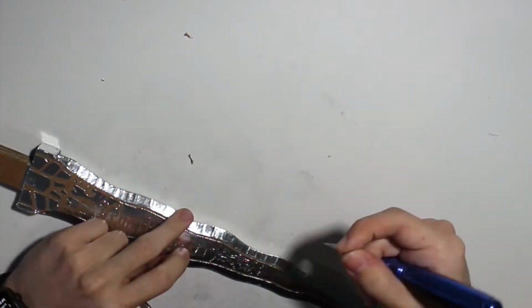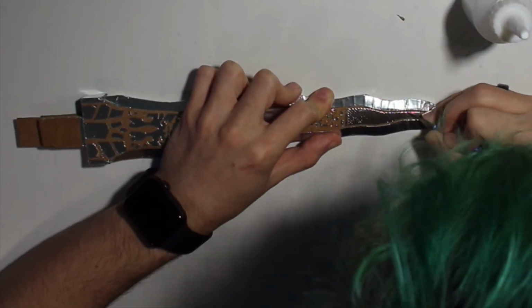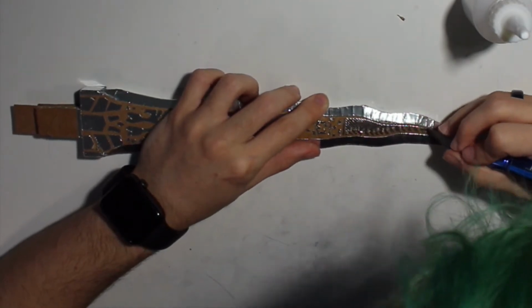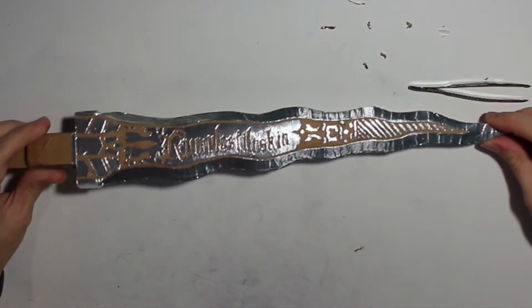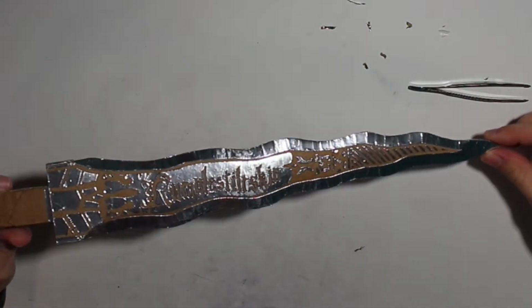My advice is to just go as slow as possible because you want perfection here, and take a break if you need to because this does take some time. Once that god-awful ordeal is over, you should be left with something that looks like this.